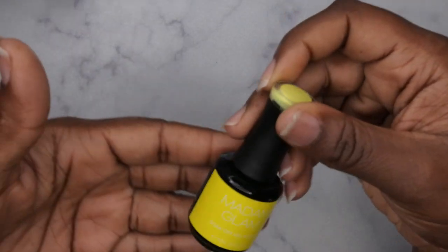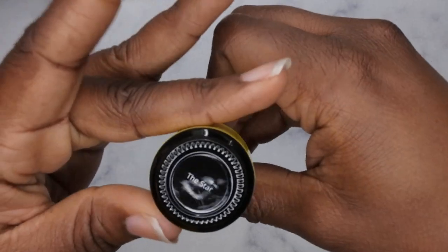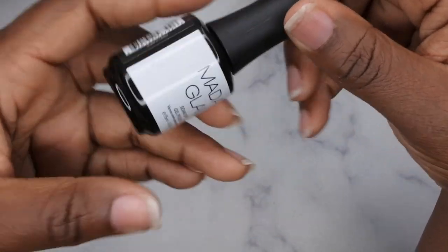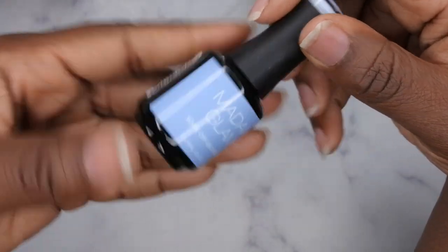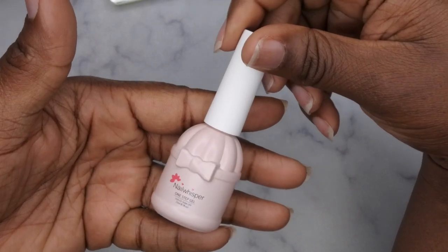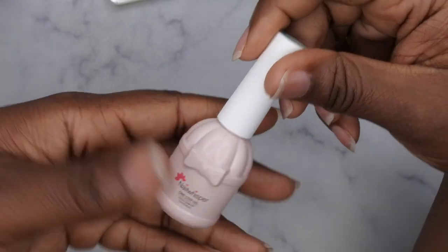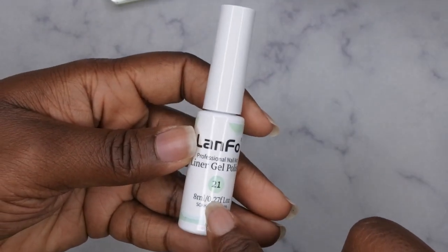Okay, these are the colors I'm going to be using. First, a color from Madame Glam, and it's in the color The Star. I actually recently just hauled this color too, and it's so beautiful. Next, another color from Madame Glam, called Riverwalk. One final color from Madame Glam, in the color Guardian Angel. Then I have this color from Nail Whisper, in the color N06, and another from Nail Whisper, in the color N11. And last but not least, a really beautiful pastel green from Landfall, in the color 21.